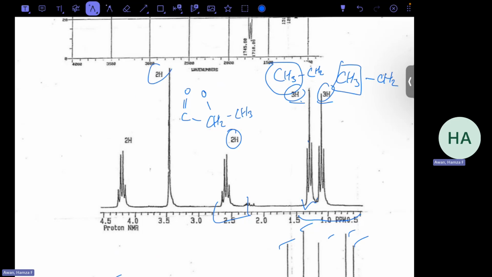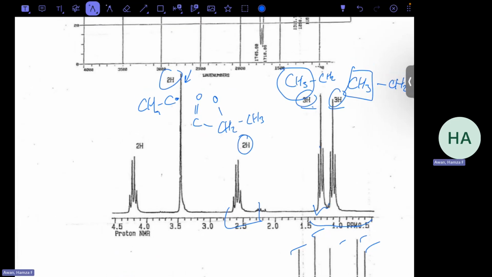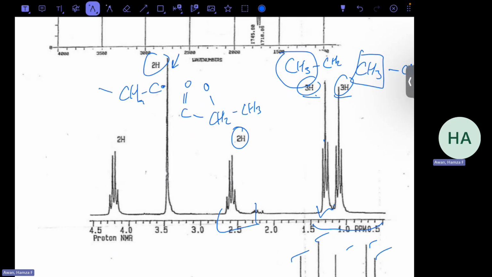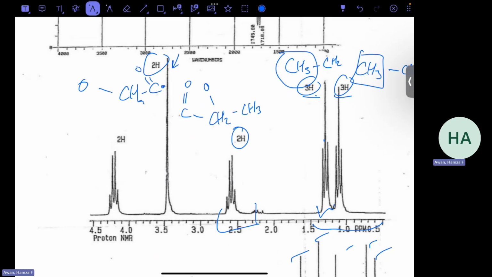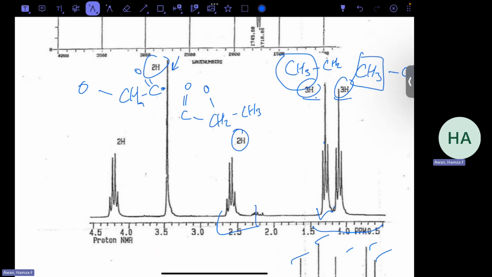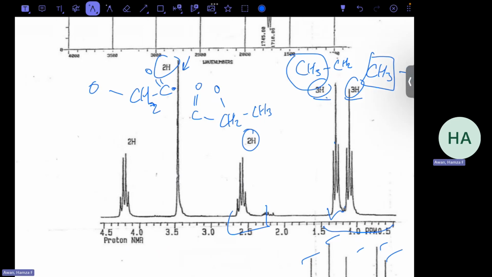So we have another CH2, and this CH2 is going to be attached to a carbon, because this carbon has no hydrogens. And because it's very deshielded, even more deshielded than the other side, it could even be connected to an oxygen right here. Or maybe this carbon has a double bond to an oxygen. So we have many different ways of interpreting this kind of stuff, so we just want to keep our options open.